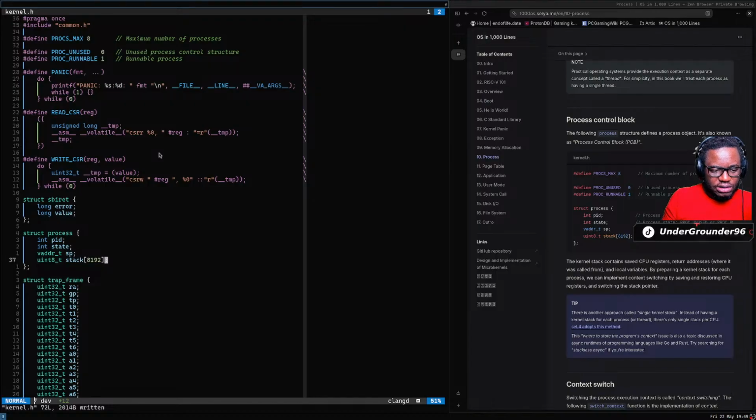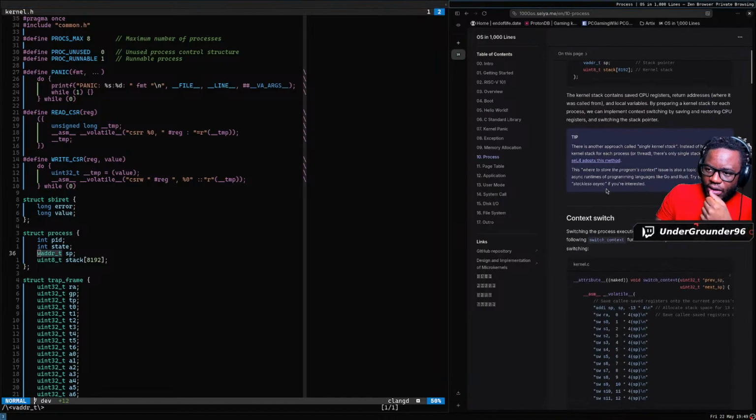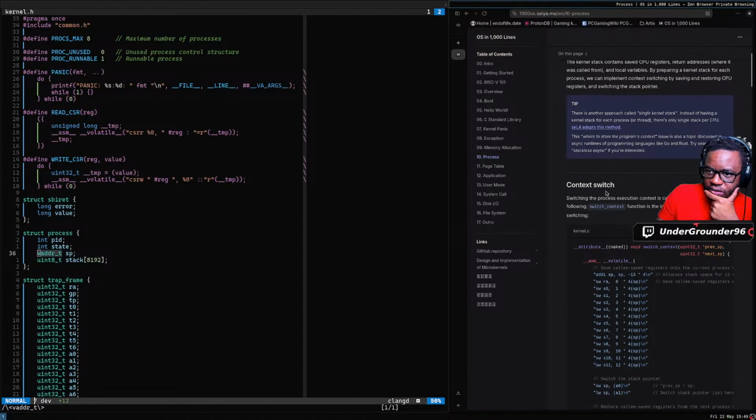Oh, this is the stack. But it says virtual address. Do we have this definition? We don't. Okay, let's see. Kernel stack contains CPU registers, return address where it was called from, local variables.